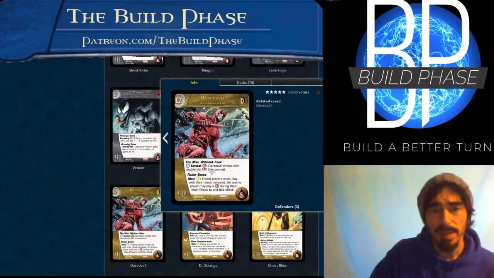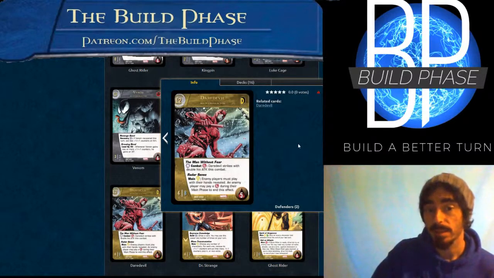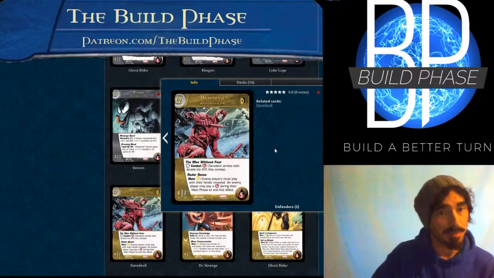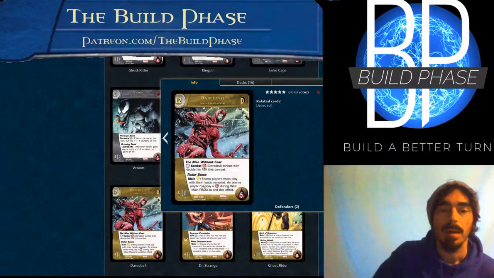So, Man Without Fear, he still has the double attack, and now that's actually pretty reasonable. You pay a red, you get a hit for 8. Again, the era this came out, that was quite good. Now it's a little bit power crept, but it's still, that power is not a bad power.